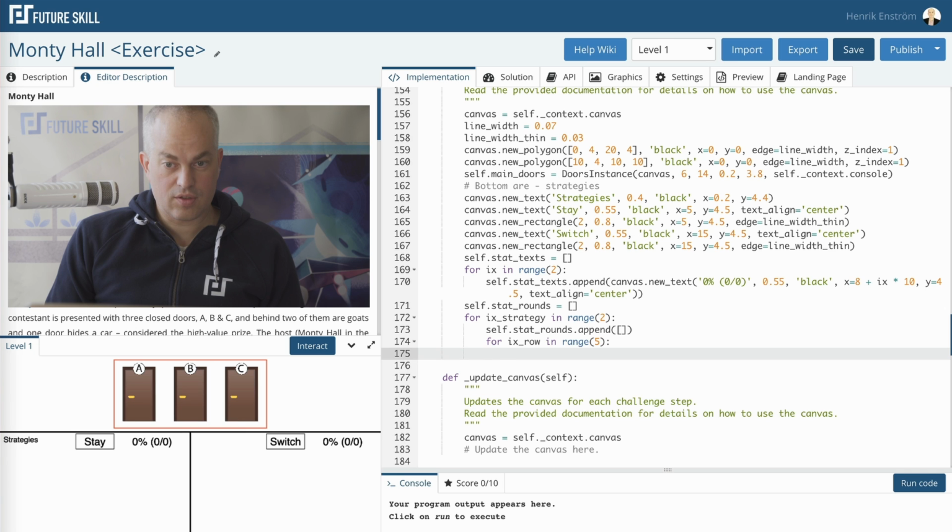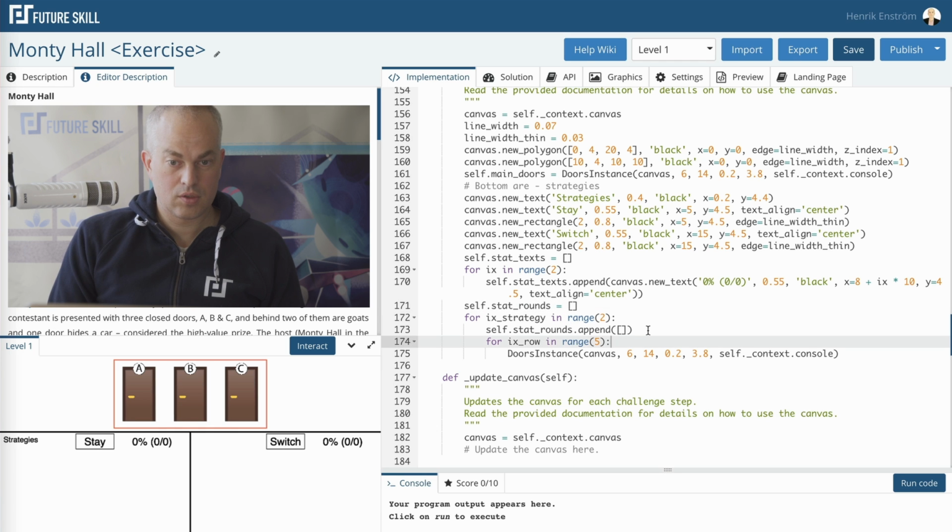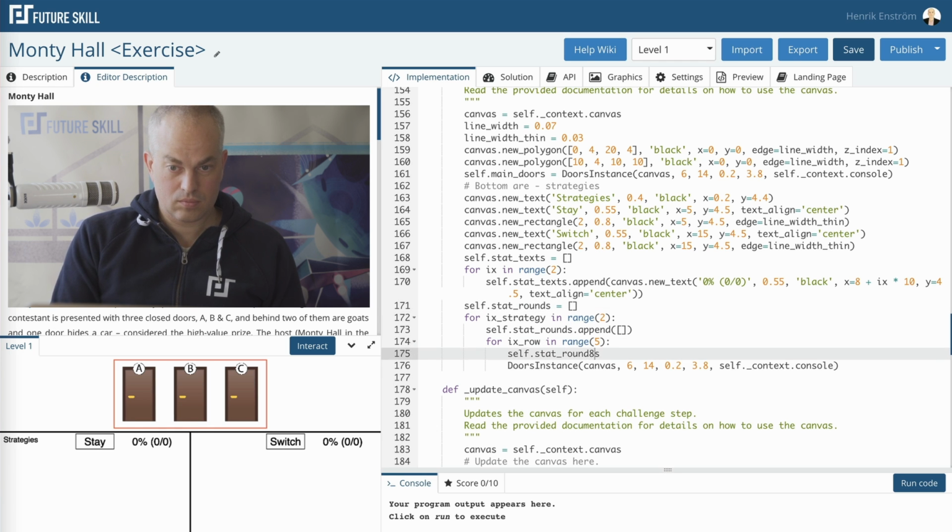And then we create one of these classes for each of them, a doors instance class. So we add a doors instance to that inner list.